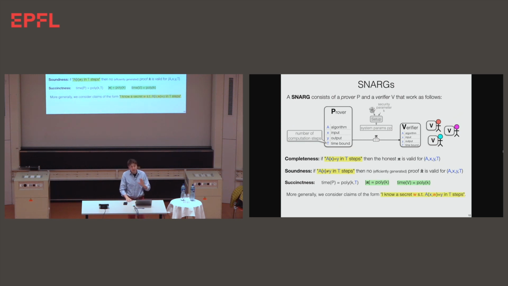Now, more generally, sometimes we care about privacy, so there might be some secret inputs to the computation. So that's some additional input W, secret. And then we need to require additional properties. How many of you have heard of the word zero knowledge? Right, some of you, okay? Wow, so many. So you also want this proof with zero knowledge. For privacy applications, I will not get into it, but roughly speaking, you want the proof to not leak information about the private data, okay? So these are what SNARKs are.